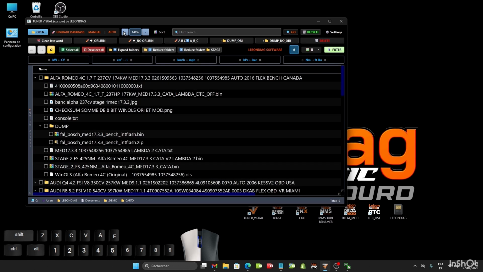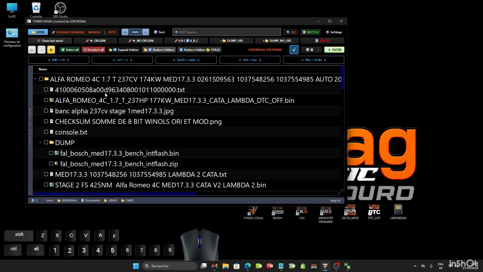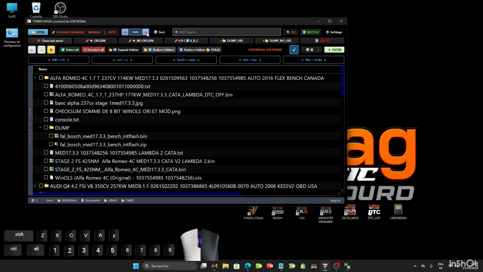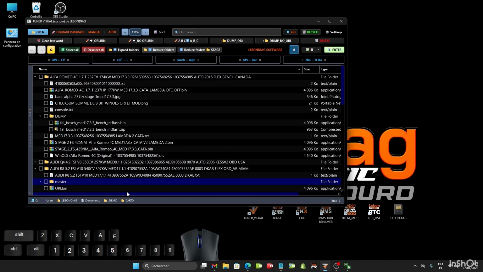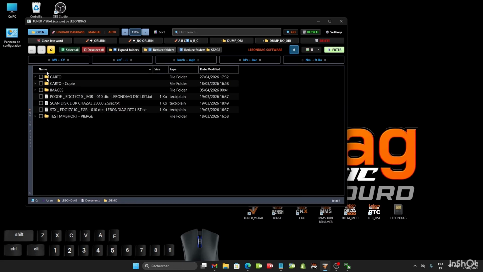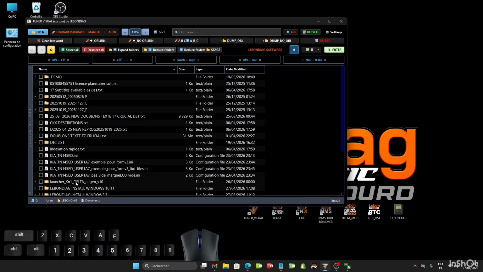The maximum zoom is at 200%. Here, similarly, I can browse through my documents. So now, if I go back to demo documents, I will see everything that was there before, etc.